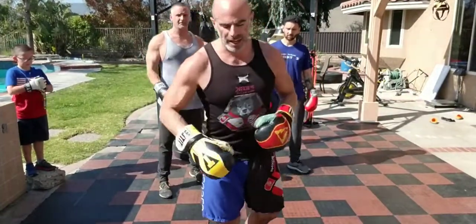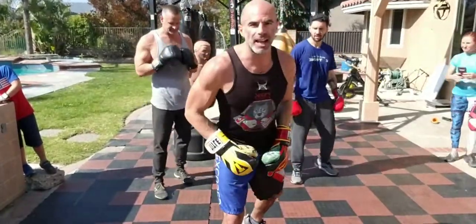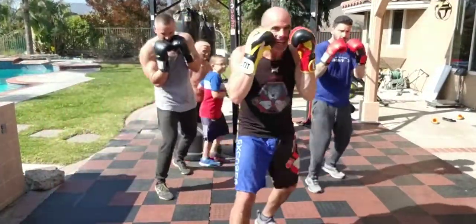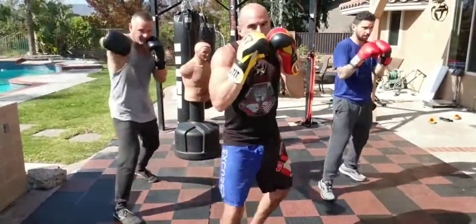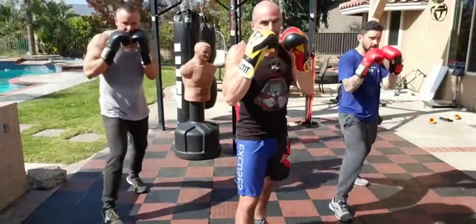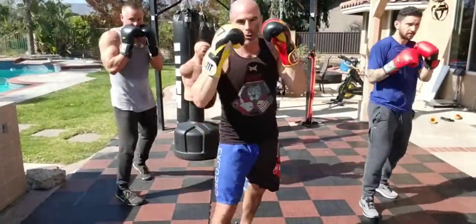We're going to start with basic boxing stance. If you've never boxed before, you can follow right along — if you have, you can never get too much practice. If you're right-handed, your left leg is forward, right leg is back. You're on the balls of your feet with a little bounce. Elbows in tight to your ribs, hands up by your cheekbones. Start with your one — your straight left. Breathe it out, snap it out, palm turns over like you're pouring something out of a cup. Snap and return right back to your chin at full speed.